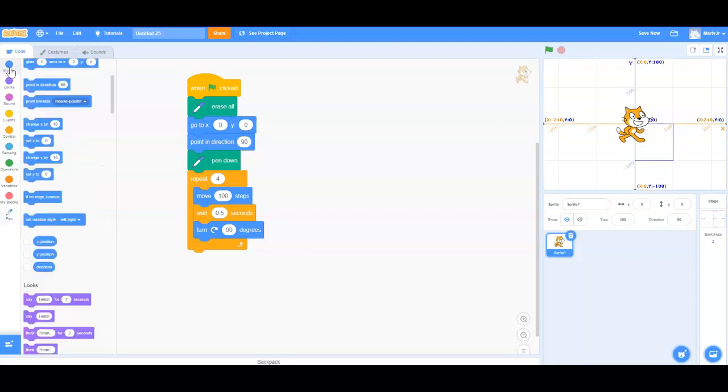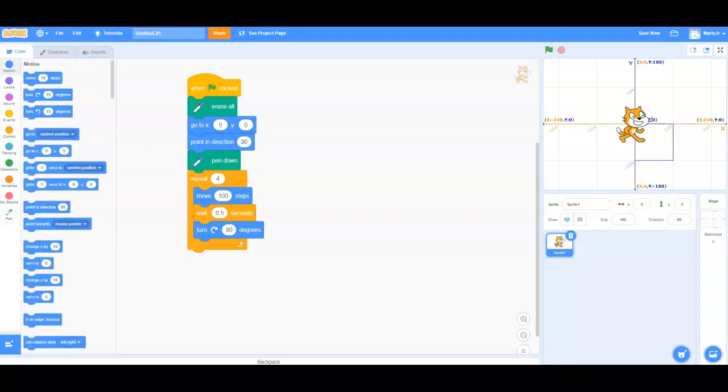So we go back to our motion block and we want the students to understand that the turn block is what they need next. Now, as far as how many degrees they want to turn, that's going to be up to them. For me, I'm just going to turn 10 degrees. So after I draw my first square, my sprite is going to turn 10 degrees. You can see that my sprite is slightly angled now at a 10-degree angle.